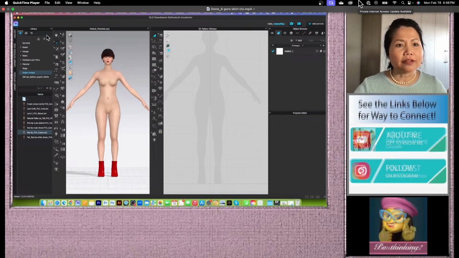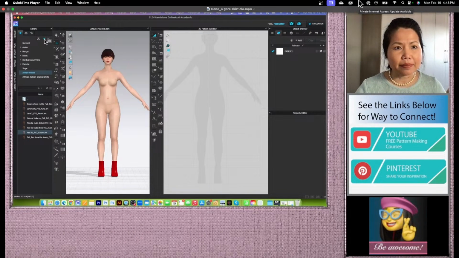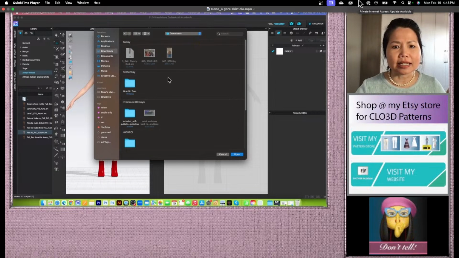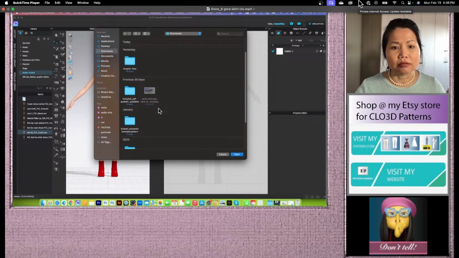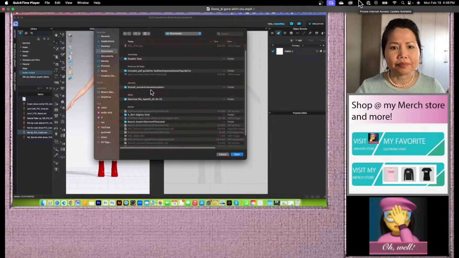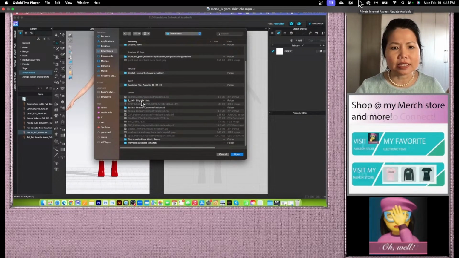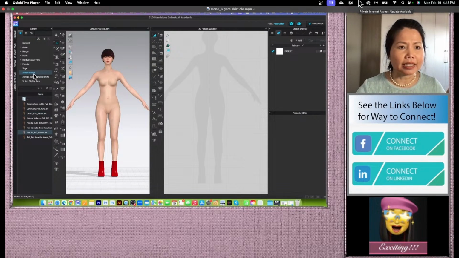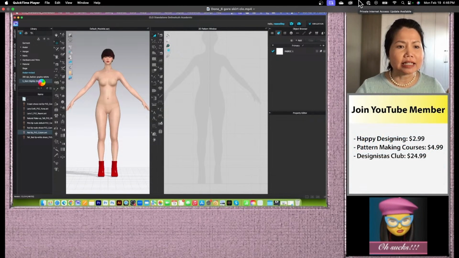To do that, first we want to go to this library tab here, click on this plus sign, and navigate to the folder that I unzipped earlier. In this case, let's see, it should be under downloads. Let me change that to list view and see if it appears. So I should see it right here. This is the fabric folder. Click on that, and click on open. Now the fabric folder is right here. I'm going to double click on it to show you that it is in the folder right now.